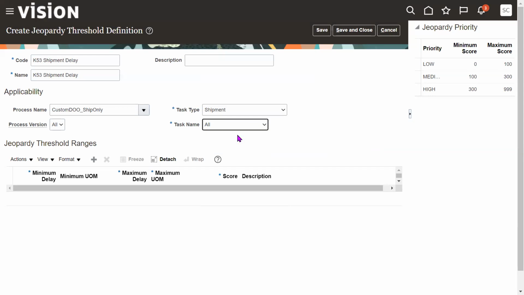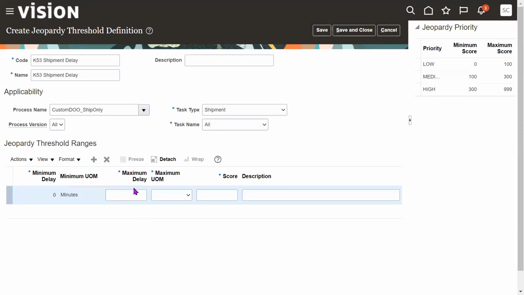I would like to apply it for both. If the shipment is delayed by 5 days, I would like to give a score of 50 to that order.